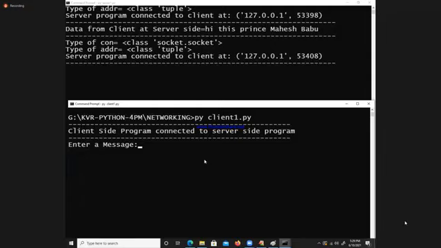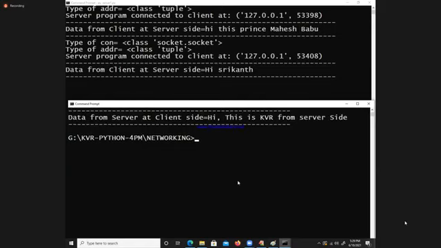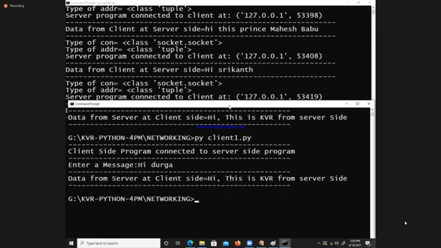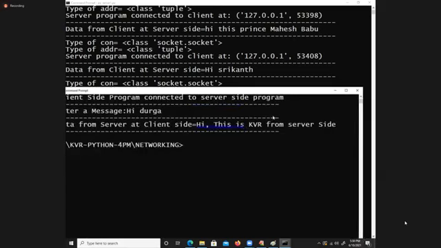Hi Srikant. This is important. Hi Srikant, I am saying. So you are professionals, please remember, you are highly qualified. Okay. See, Hi Srikant is saying, this is KVR from server side, because it is a fixed message I give. Dynamic messages I will also show you in that application. Durga Prasad is asking. Hi Durga, I am saying. So it is going to the server side also. Hi Durga, it is coming, and this is coming from the client side also. What is that message? This is the value from server.